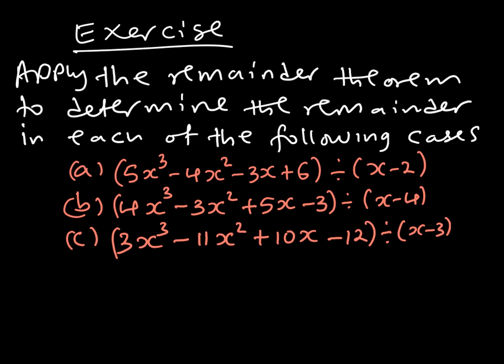But I will put the answers here. These are my answers. This is 24. This is 225. And this is 0. Try it out and see. Once again, I'm not saying that my answers are too accurate, but at least I try to be careful when I was trying to calculate these answers. So you go ahead and work out and see if you get these answers.